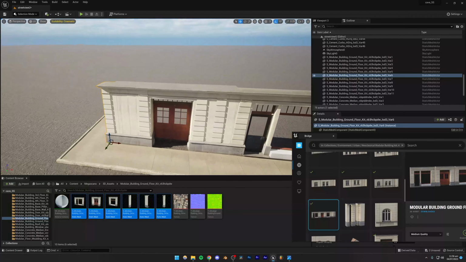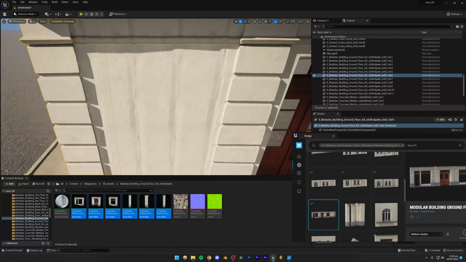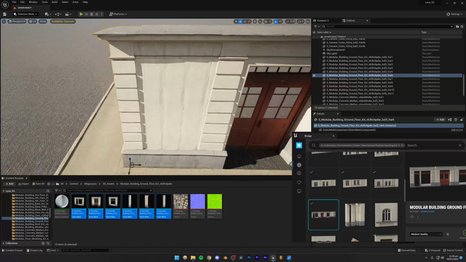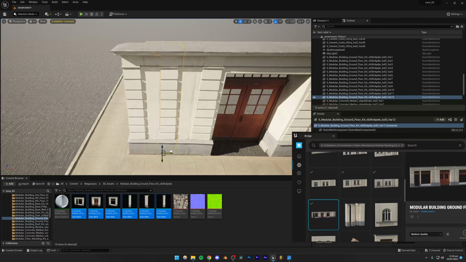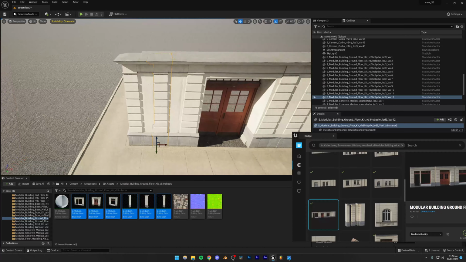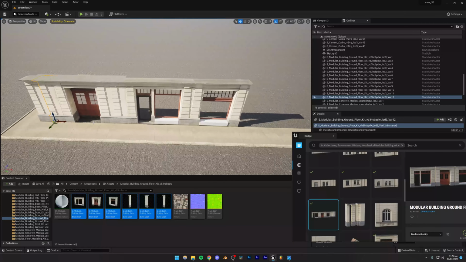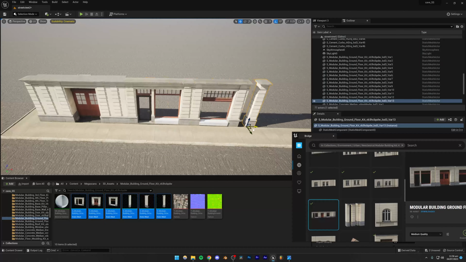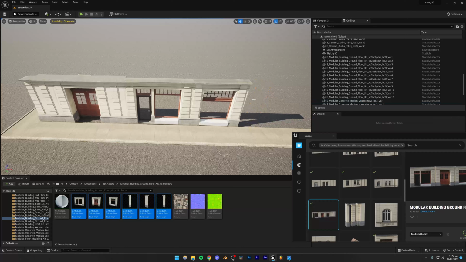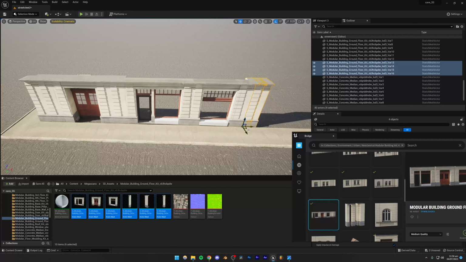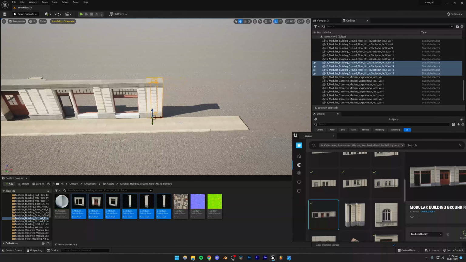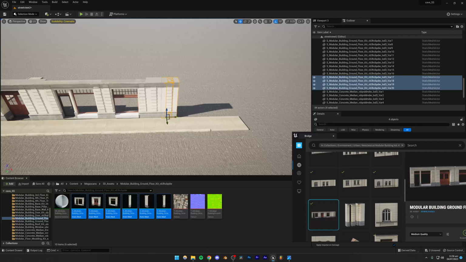Because right now, the problem that I'm facing is that these seams, these lines right here, are not looking good. And I don't want that. So I'm just going to be duplicating this right here. So even though it's intersecting with the other walls, it's not really that big of a difference. And I think it's making it look better. So I'm going to be selecting all these. Let's duplicate them like that. And then let's just continue doing this.